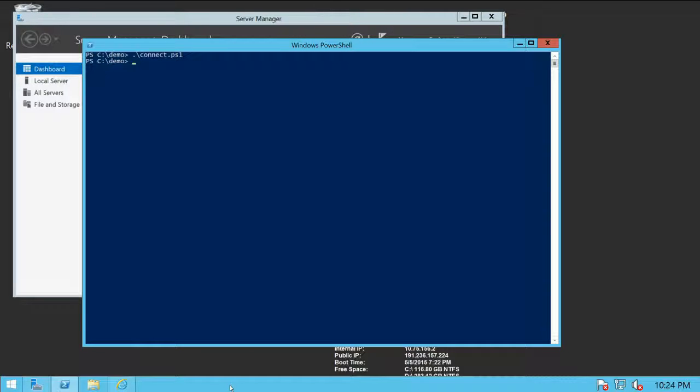Exactly. So what I'm using here is PowerShell. In the PnP, the Patterns and Practices project, we have a PowerShell module that we give away, you can use. And I'm using the PowerShell module here to extract and apply a template.